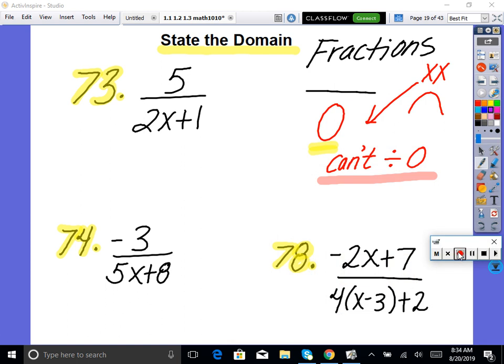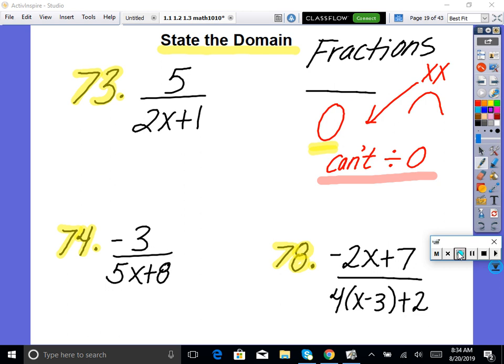This is one you're going to want to take notes on, because it tends to be a little bit harder for people to grasp, but I don't know why. Focus for a minute, and I feel like I should be able to explain it to you pretty well. They might ask you to state the domain, and we're just doing basic domain, and only one type of problem for this unit.